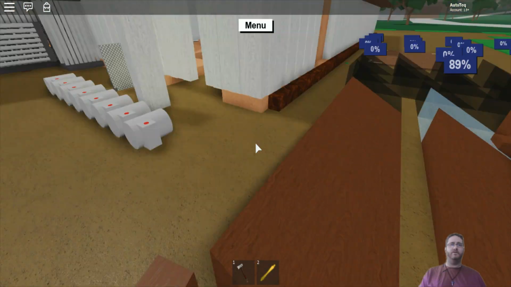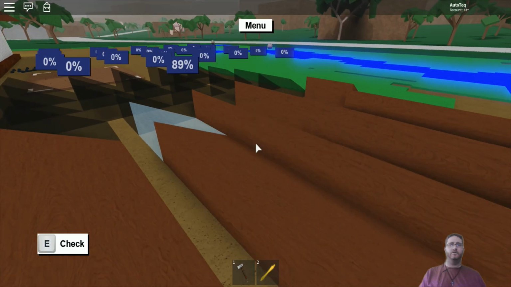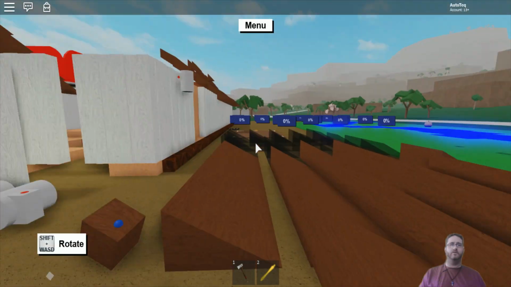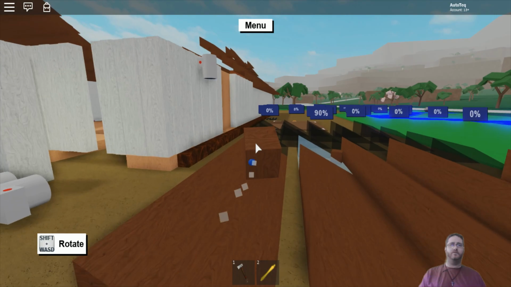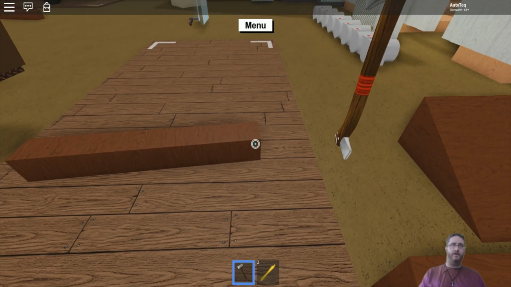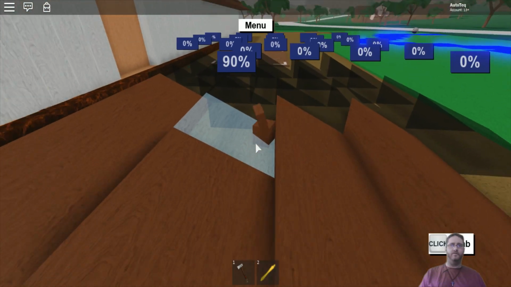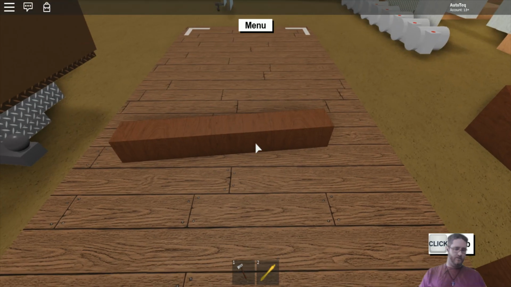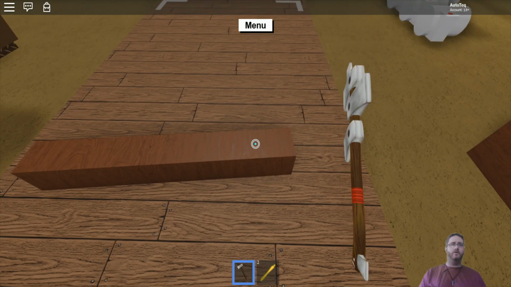And get this one in there. Oh, that one's too small. Too small too. And then we'll go ahead and just do a quick little chop here, and we'll throw it in with that 90 there.